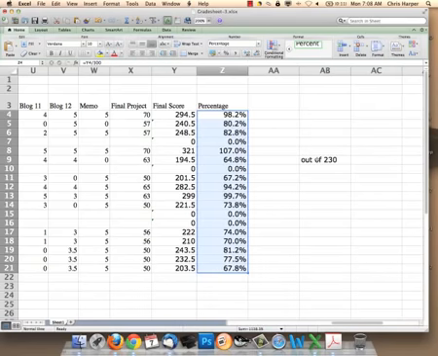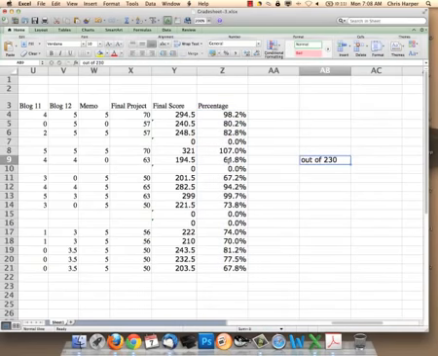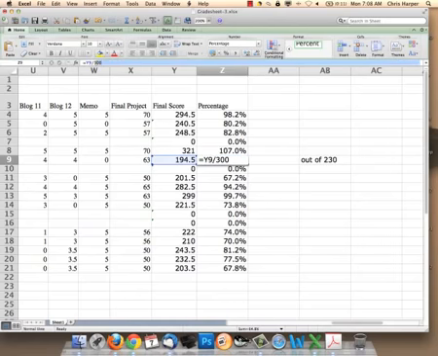Now, in this case, this individual, the formula doesn't work because it's out of 230. So I go into my formula up here, and I simply replace 230. All right? Now that's going to be different.